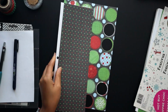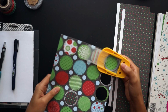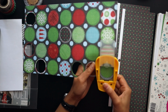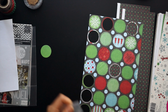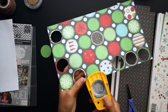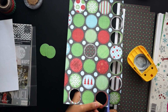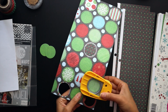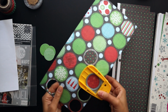Anyway, so we're going to get started by pulling out a few of these cardstock papers that I've had in my stash for a while. This sheet just happens to have these circles with different patterns from the same pack, so I thought it'd be perfect for me to punch out the circles here for use on these cards. The circle punch that I have there is just over an inch. I think it's like 1.25 inches, so it works really nice for this project.